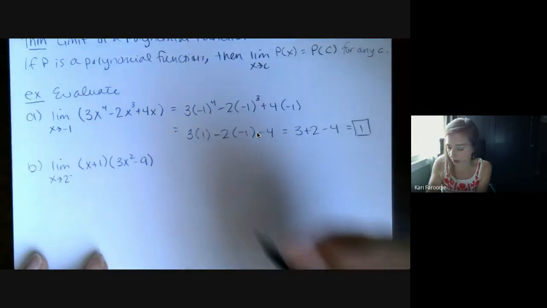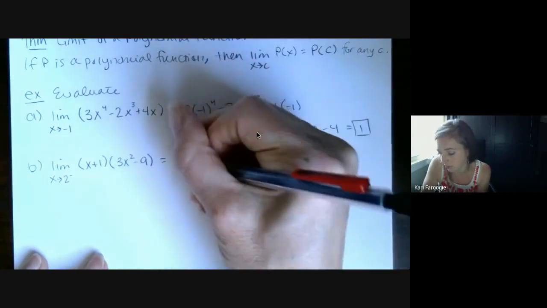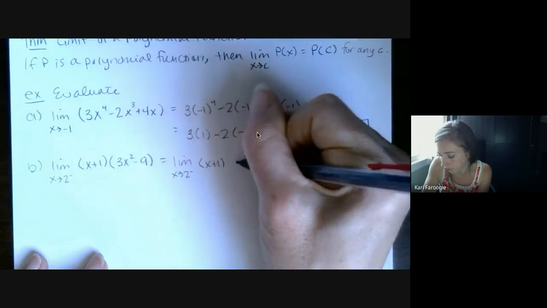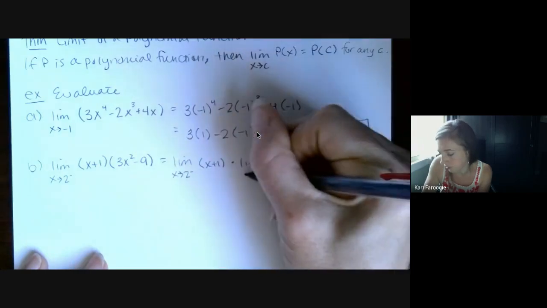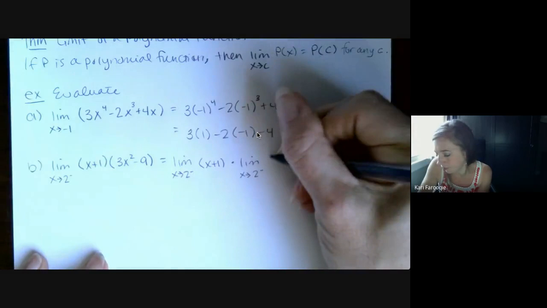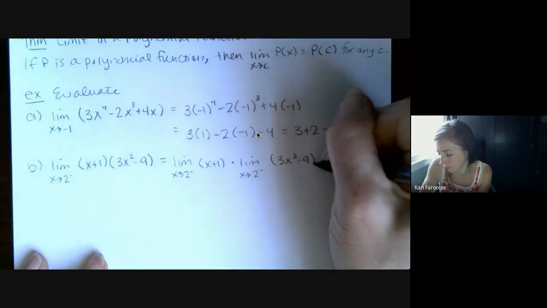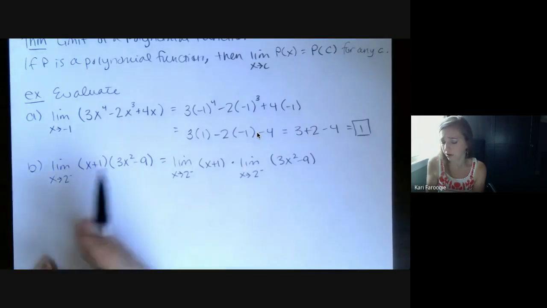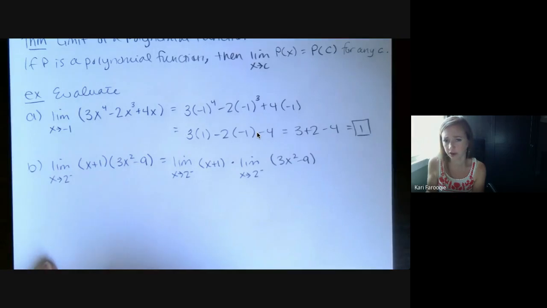Now, if you want, and I think the easiest thing to do here would just be to take these limits separately, and just multiply what you get for these products. So the limit of a product is the product of the limits. And then you can take each one individually and multiply their results together. If I were you, I would not go through and FOIL this. Don't do more work than you have to.